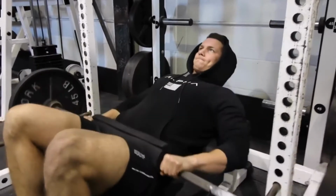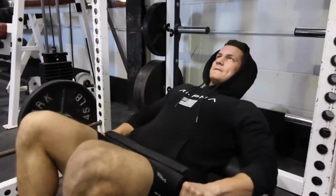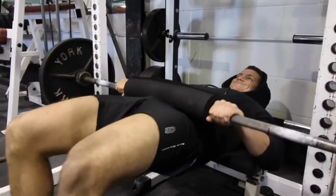You're gonna wanna really work on thrusting. Don't do a half thrust or you're not gonna feel it. This is mainly a glute exercise. Let's work those glutes, get a big contraction and thrust through.